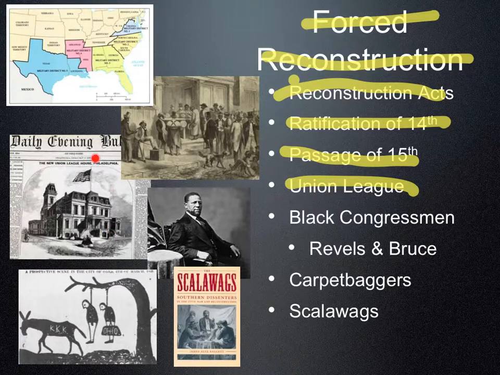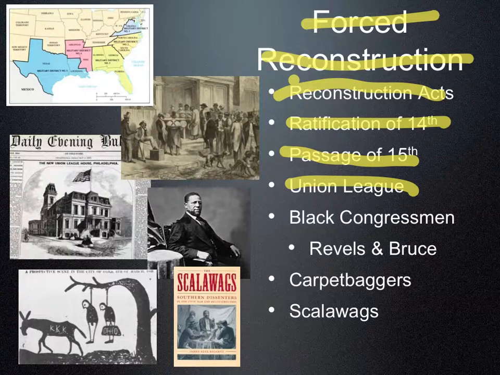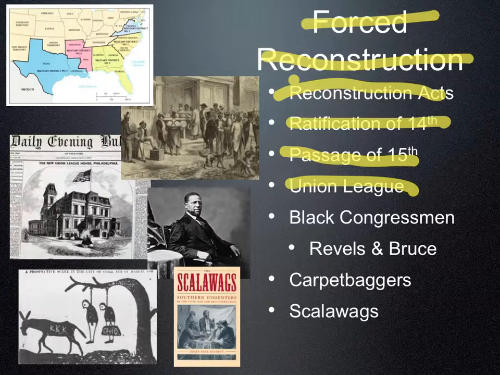Here you see a picture of the Union League house in Philadelphia. They're all over the country, because a constitutional amendment on Black voting affects Blacks everywhere, not just in the South. Union Leagues started popping up all over the country. Not only did they teach Blacks about voting and issues, they also campaigned for who to vote for. This Republican Congress was making all this happen, so the Union League became a big campaign tool for Republicans. They also built churches, built schools, and represented Blacks in legal cases. But mainly, they helped Blacks learn about voting.